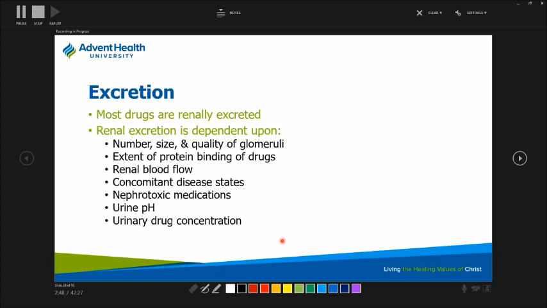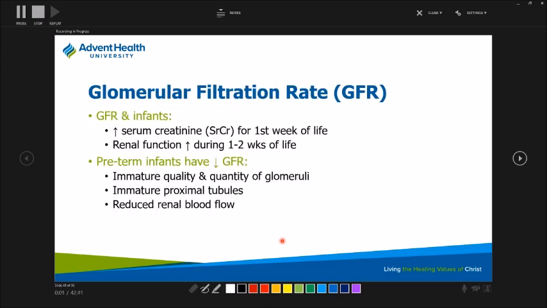But keep those things in mind because, again, if you start to see that urine output go down and you have a drug that's renally eliminated, like gentamicin, you need to take that into account because otherwise those levels can jack up and then all of a sudden they have ototoxicity, and nephrotoxicity can develop even further from there, right? Anyway, as I mentioned, that first month of life should be falsely elevated, though.